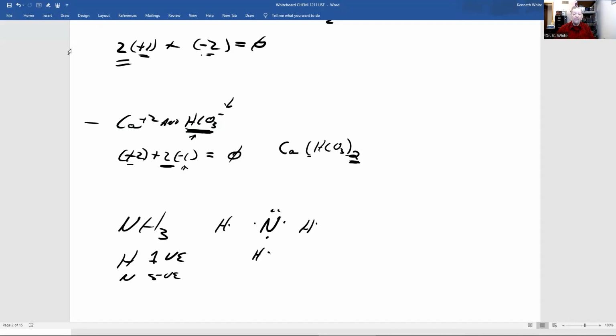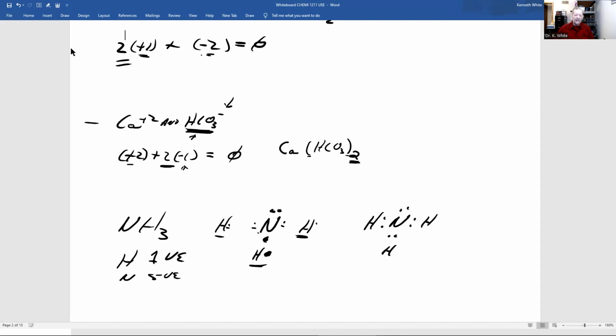And if we look at this, nitrogen has a pair up here, but 1, 2, 3 unshared electrons. Each hydrogen has 1. So this hydrogen says to the nitrogen, I've got an unpaired electron. You do, let's share. And they do. This one does the same thing. And this one does the same thing. That should be 1 dot each.